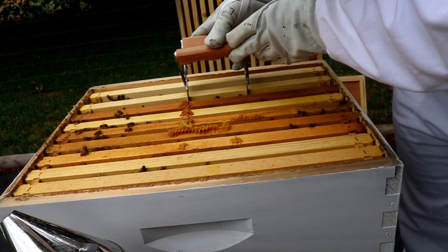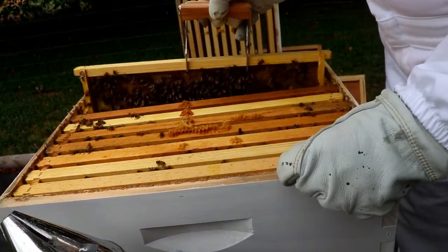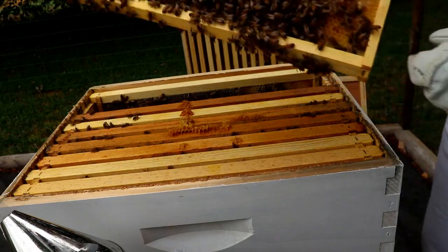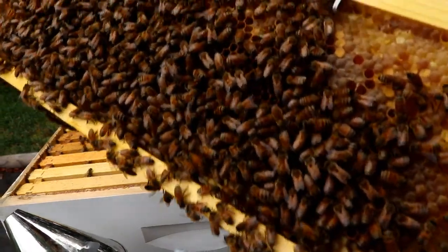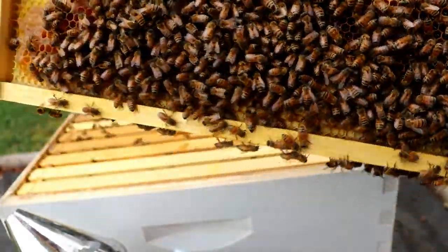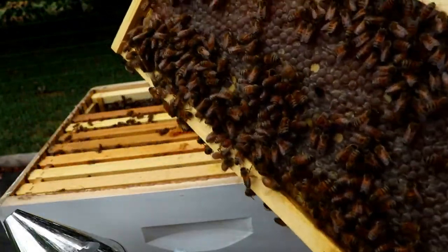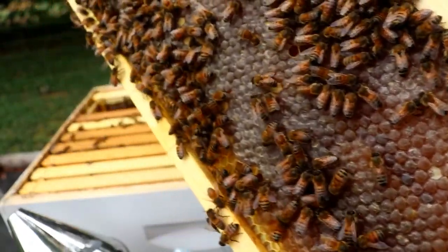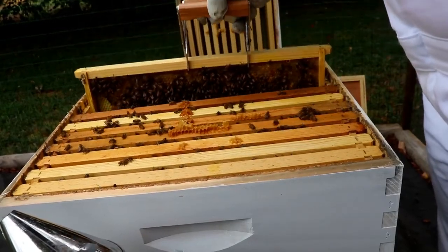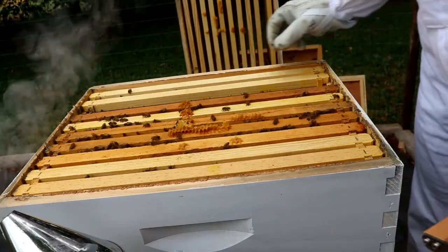So far I have not seen any brood, which is eggs and growing babies. Just a whole lot of beautiful honey. This is uncapped honey. You can see it glistening there. More capped honey. That is gorgeous. And we are letting them keep their honey this year so that they have it for their first winter. We have not harvested any. We don't plan to harvest any.